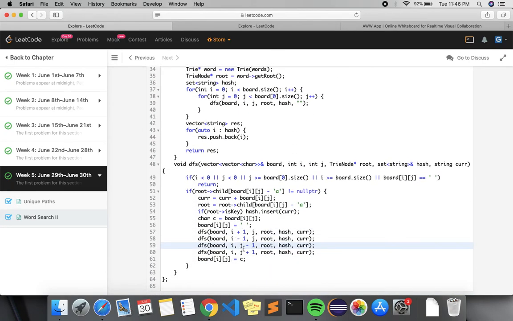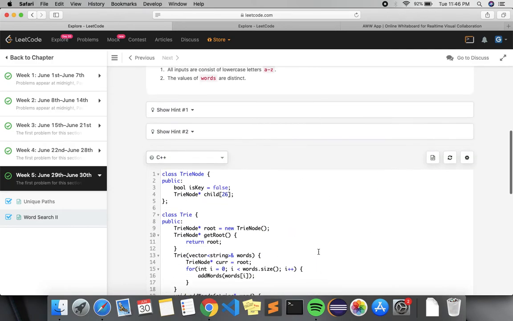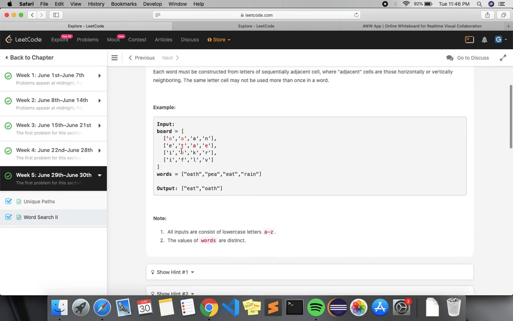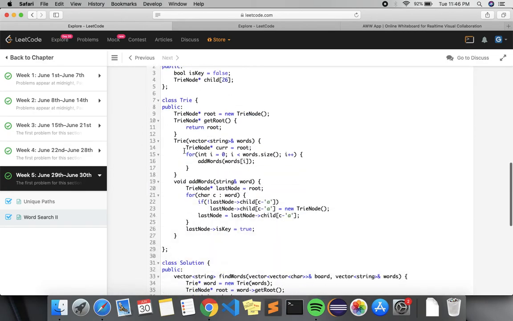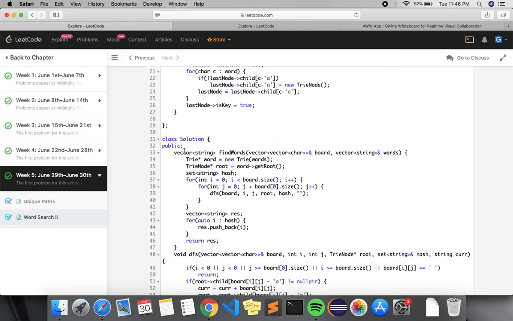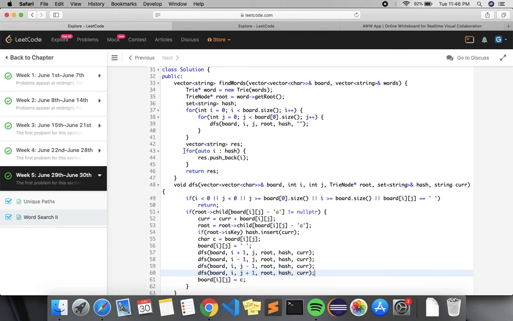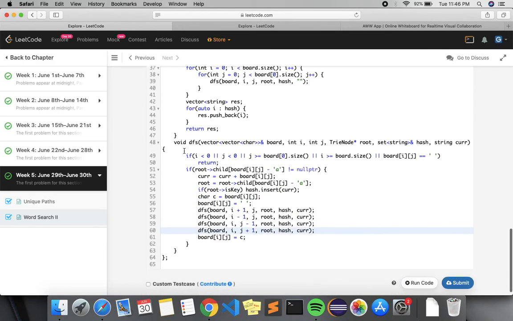So in this DFS, I find my OA. Then in the same way I can find T and H. In this way I can insert it to my word.